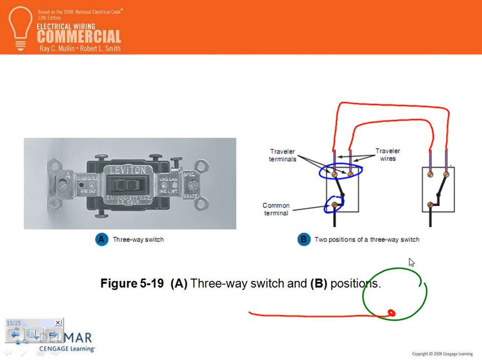Oops, let's use a color that's... It doesn't want to wait. Okay. It's not identifying. Okay, so here's my neutral. Ignore the red. And here's my hot. My hot is coming here. Look at that example, huh? My hot is coming in here. And then how are you going to tie? And here's my switched hot. How are you guys going to tie these together?